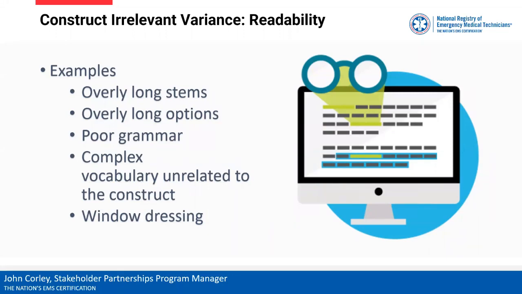I like to use a guideline, and this is a guideline, not a rule, of somewhere between 3 to 4 sentences. I'm not saying those are 3 or 4 word sentences. It can be a little bit longer, but something around there. If you have 5 or 6 sentences but it's still pretty easy to read, that's okay. Overly long answer options also are confounding. There's usually opportunity, when you have really lengthy answer options, to cut those down and put them back up into the stem.